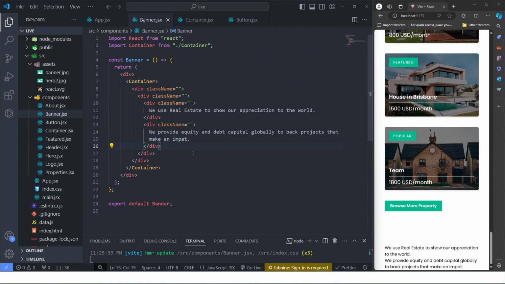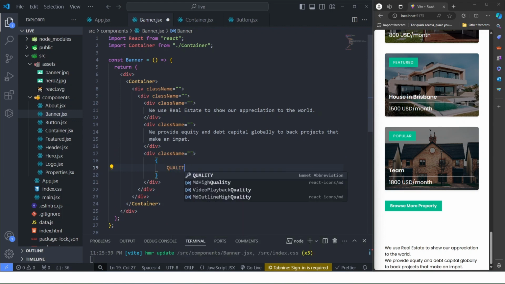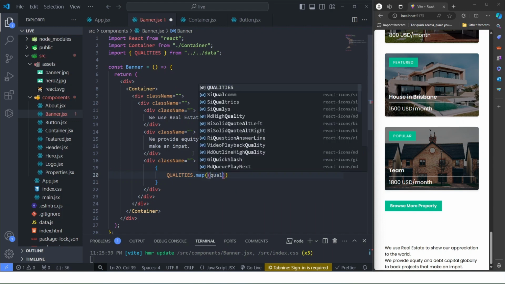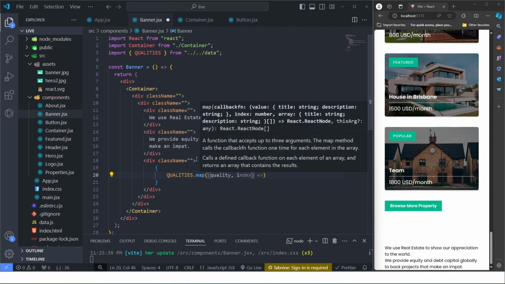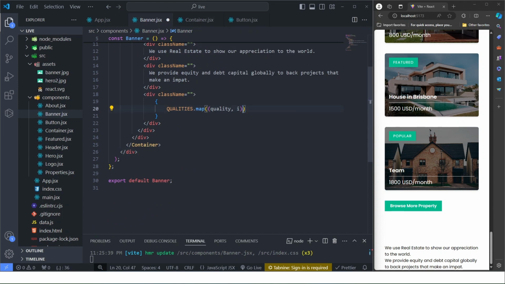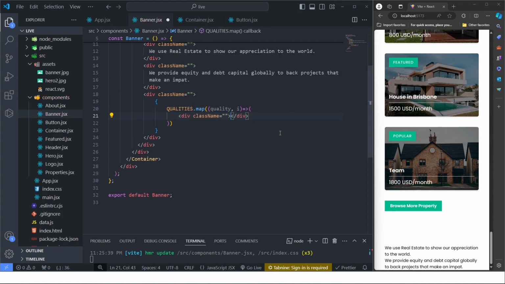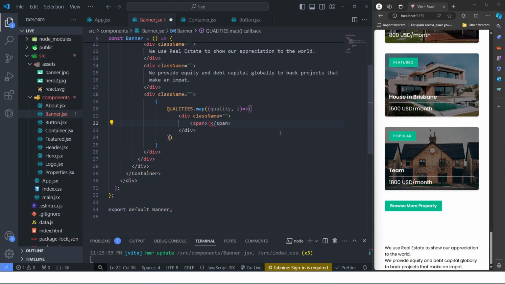Now below that I will have another div. Names can map the qualities. Qualities dot map, quality and index. This will have a div. Inside there will have a span with quality dot title.